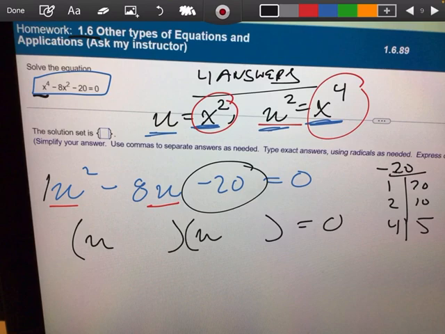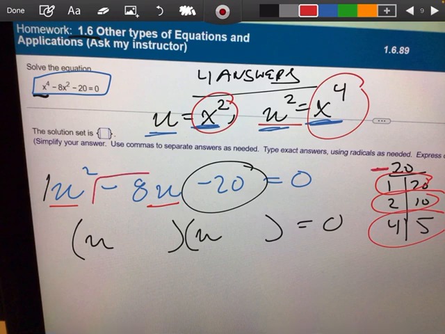Now, I do need to get a negative 20 here, y'all. So in these pairs of numbers, one of them is going to have to be negative so that when I multiply, I get a negative 20. I want my numbers, though, y'all, to add up to a negative 8. So if I pick a positive 2 and a negative 10, remember what this means. I have $2. If I owe you 10 and I pay you, I still owe you 8. So look, I'm going to put a plus 2 right here and a minus 10 right there, okay?